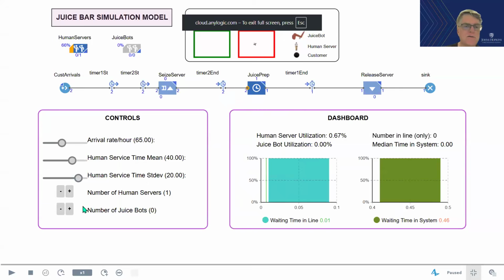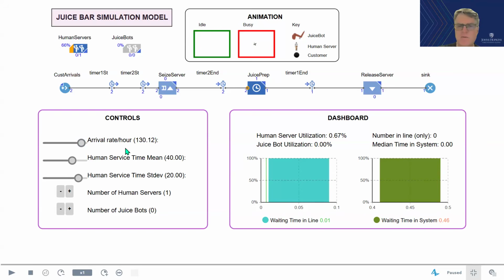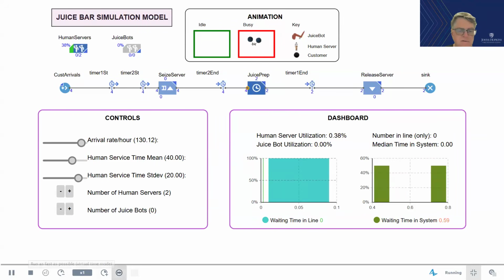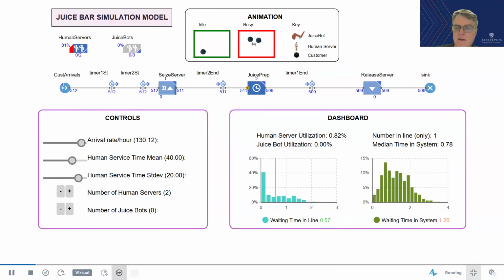So what I want to do now is lump the two lines together. So now the line is going to see 130 per hour. Again, I think it's about as close as I'm going to get, 130.12. The sliders here ideally should be more refined, but that's good enough for our illustration. And then we're going to go up to 2 baristas because now they're pooled. Okay, so you can see how the flexibility of this model works. Again, no juice bots. Service time parameterization remains the same. Let's run this and I'm going to fast forward to the end again.